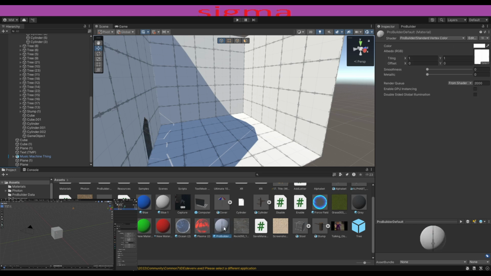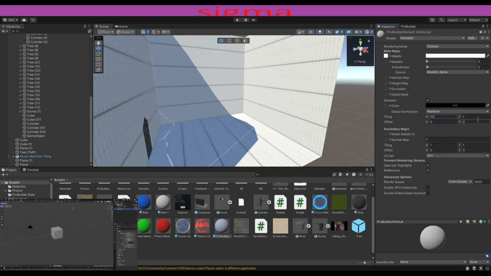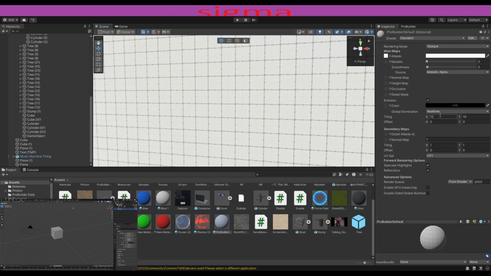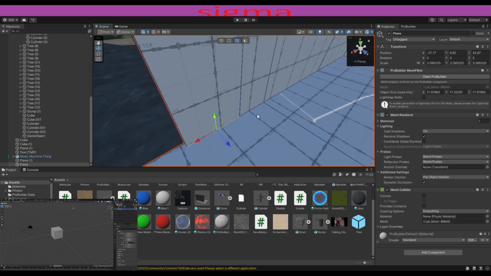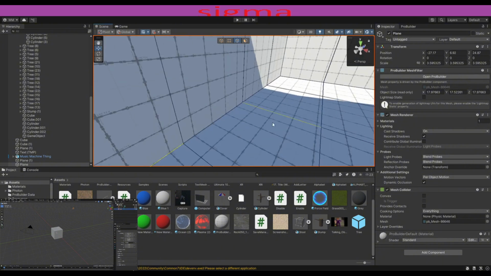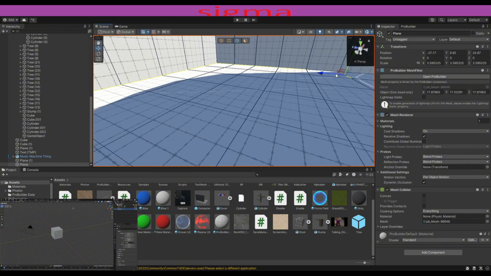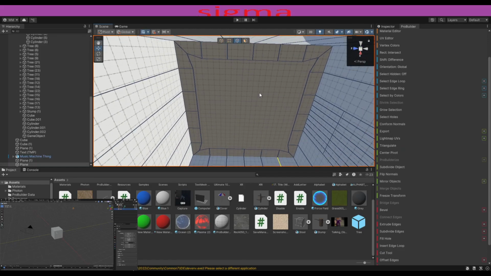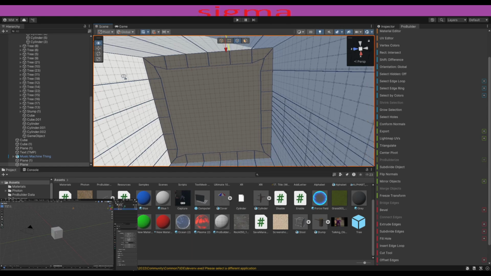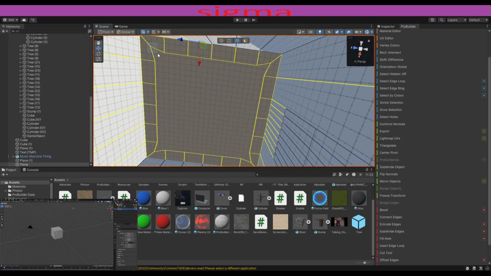About here, I was thinking that the texture was way too big, because when I put in my Gorilla Tag player model for scale, the little grid boxes were so big, so I decided to make them smaller, and it looks a lot better. You can see right here, I tried to bevel the edges, but at the top it just doesn't work, so I do end up doing another method later.